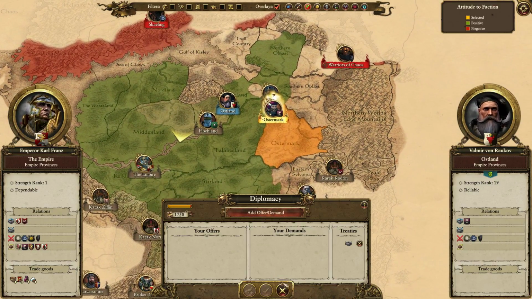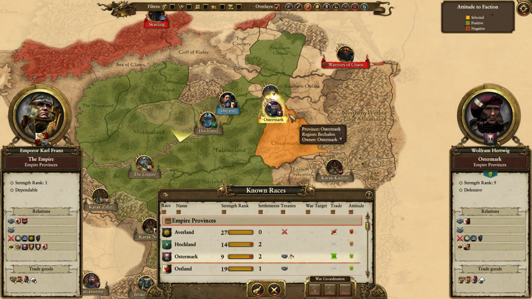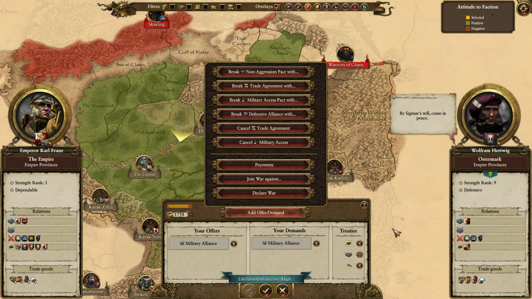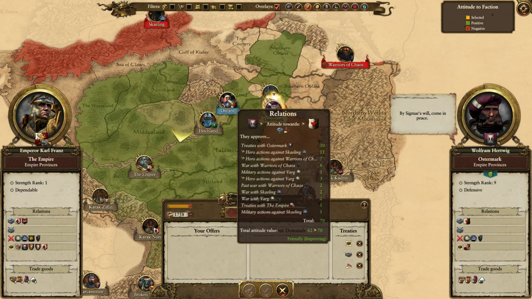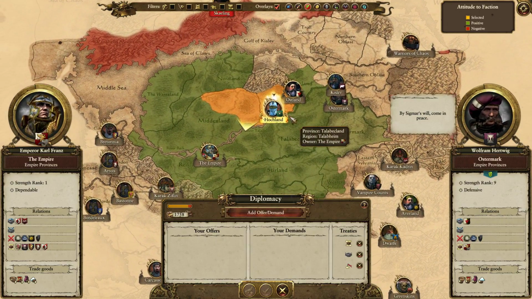What's up with Ostermark? Kislev is over there too. Ostermark seems fairly powerful. We have military access and a non-aggression pact. By Sigmar's will, military alliance. They're defensive in nature. Ostermark, strength rating 9. And they're allied with Ostland too. So going to war with Ostermark means war with Ostland. And then there's Hawkland. And then I own basically everything else.